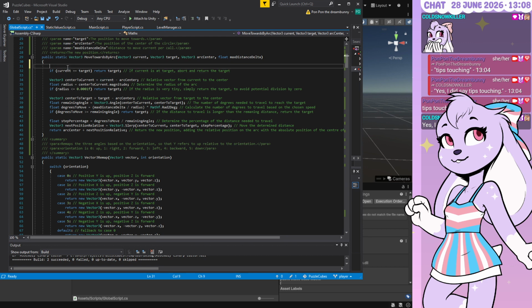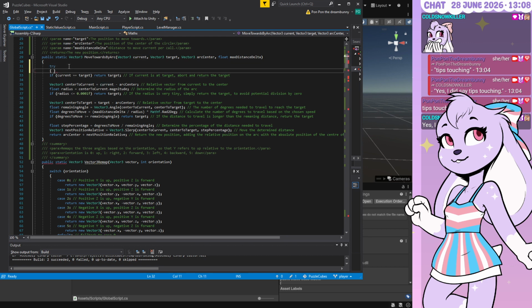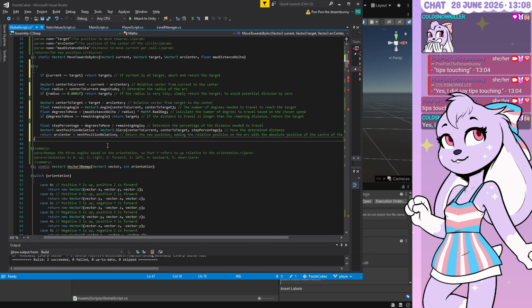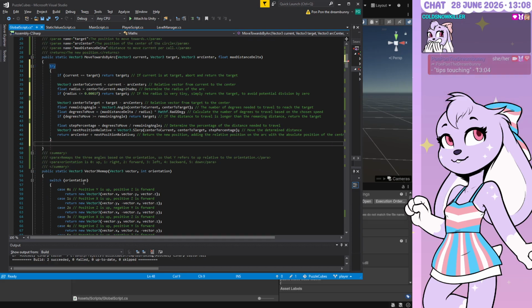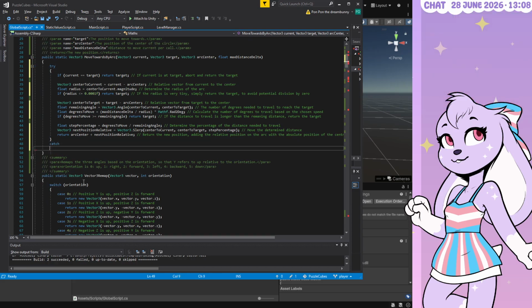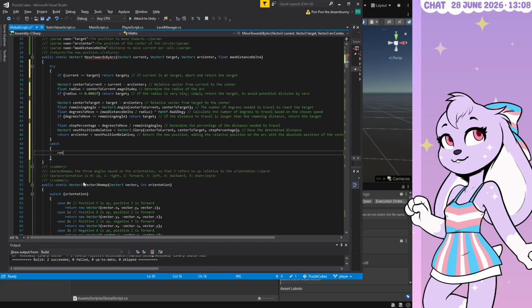Okay, so if I type try and I wrap everything here like this, and then I type catch, and then here I type return target. So this means that try to make double slashes.